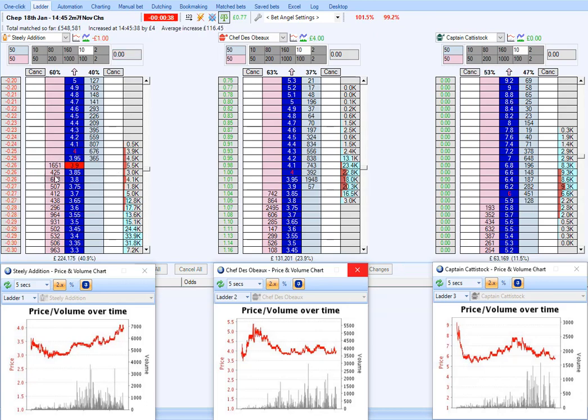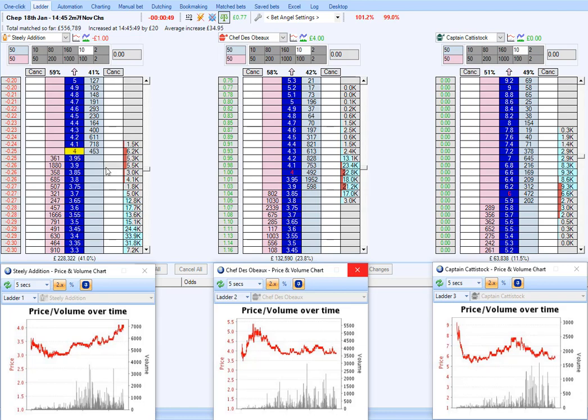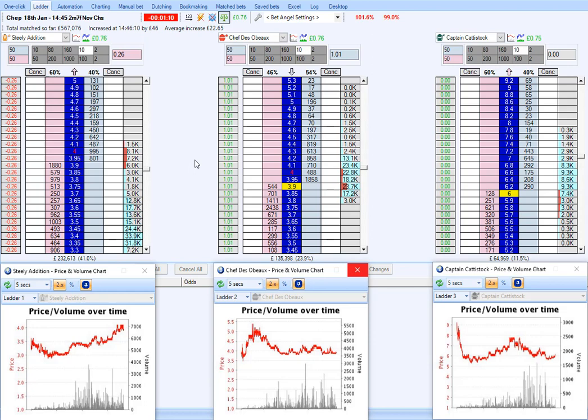I might just drag that up there just to get it filled, because you see there's a big chunk of money there, so I'd rather just get it filled, and also because they are about to line up now. But again, there's no biggie. So with that in mind, I'll just scratch this out here for a 76 pence profit.